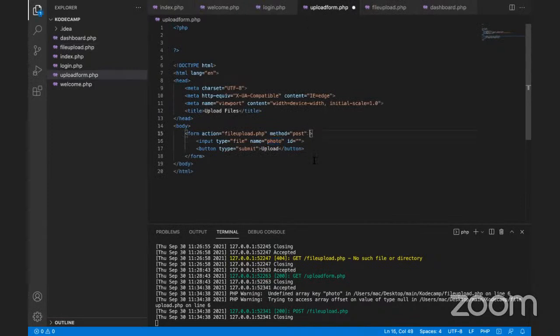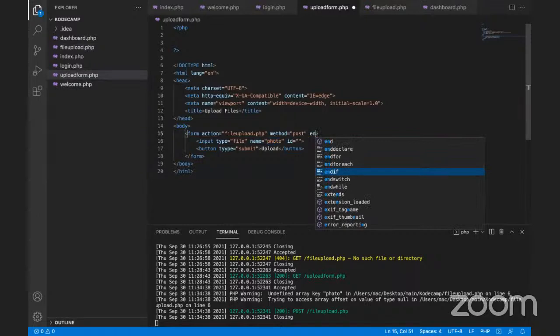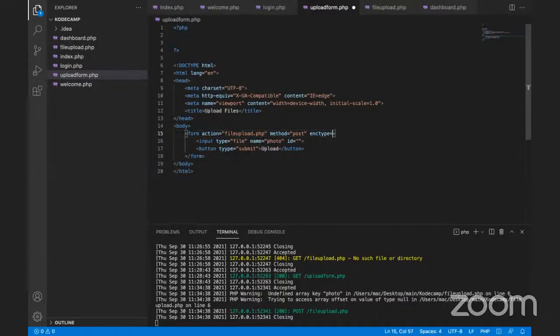You need to add this thing. Enter. What's it called? Encryption type. Encryption type mostly in HTML. So you have to specify the encryption type. Once the encryption type is specified, it has to be specified that this thing is not just an ordinary form.